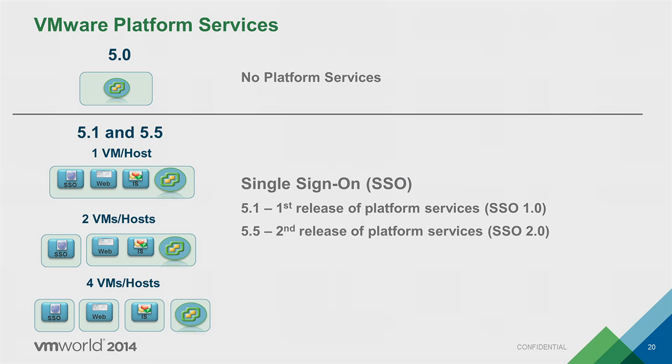Okay? But what happened in that 5.1, 5.5 version, all right, so for 5.0 we were here on the pendulum where we didn't give you any flexibility. It was one size fits all. When we went to 5.5, we swung the pendulum all the other way and gave you all the controls to do whatever you want. What we're doing with the next vSphere beta is trying to find that right balance in that pendulum to give you the flexibility that you need to go distribute it, scale it, et cetera, but not pass on all of that complexity to you as you go through.